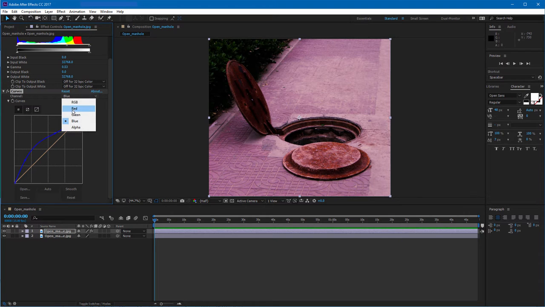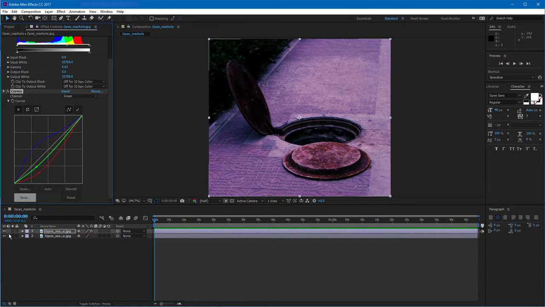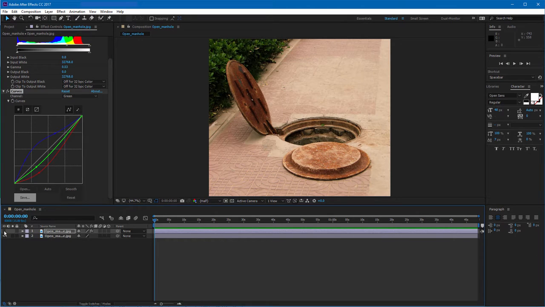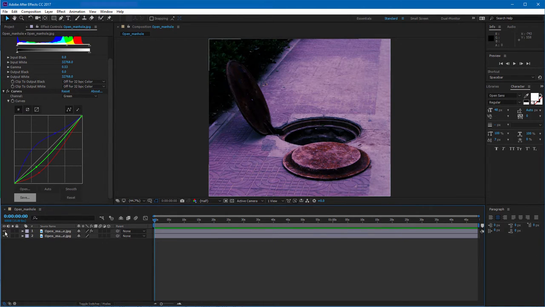And then I can choose my red color channel and drag that down. So that does a lot. We're getting rid of that red value. And the greens we can bring down as well. I think you'll get mixed results here. I think the greens work well. So we're at a point where we've started to change the actual mood. If I toggle the layer visibility, you can see the original photo, and we're starting to darken things up a little bit now.